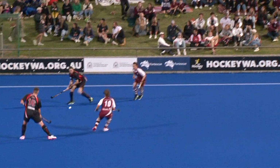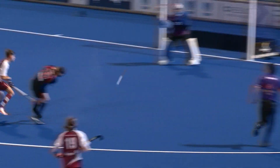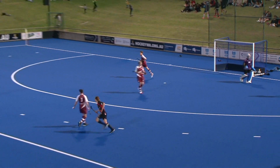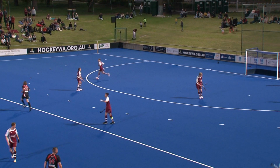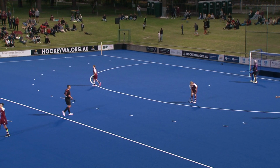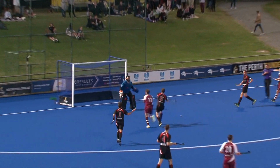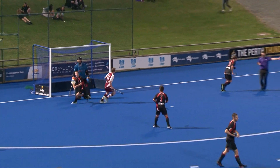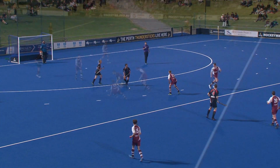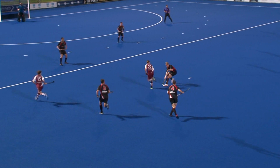Past halfway. Real skill. Look at the passing. Chance, one-on-one in goals. Just got a crack at him. Marcus De Filippo had all rights to have a go there and just overcooked it a little bit, a little bit too much. And Kleinschmidt's always looking for those little interceptions. There's a ball into the circle. Ooh, yeah, probably fair. Lockley was always going to be under that ball. Robinson doesn't deal with the sticks well enough.